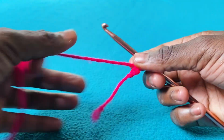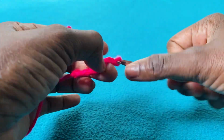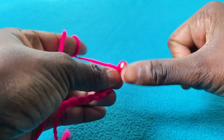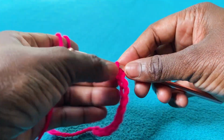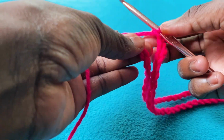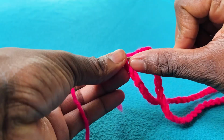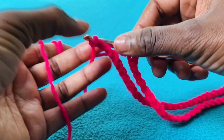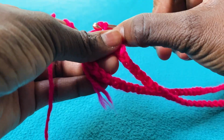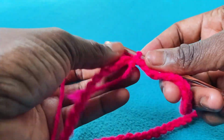I yarn over, pull through, yarn over, pull through, yarn over, pull through, up to when I have something that I can stretch to my hips measurements of 40 inches. This can stretch to 40 inches, and I am now going to get my hook and come right here in the very first chain that I made, and I slip stitch. I yarn over, pull through, and also pull through the loop that I have on the hook. So we have joined the chain.